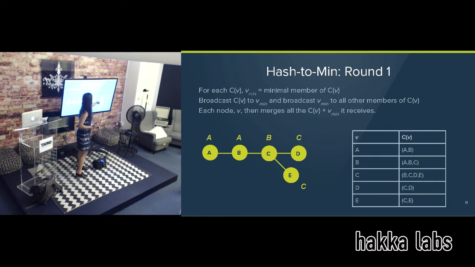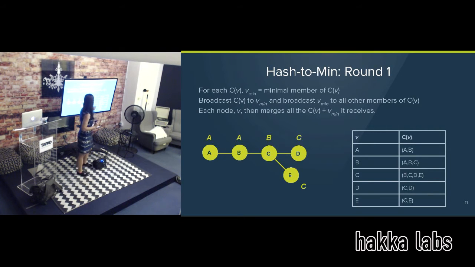So you see A is going to find the minimum A, B is going to find the minimum A, C's minimum will be B, D will be C, and E will be C. Okay, so we've computed that, that's good. So then what we do is we broadcast C of V, so the whole set that's in here, to the one that we just found is the minimum.